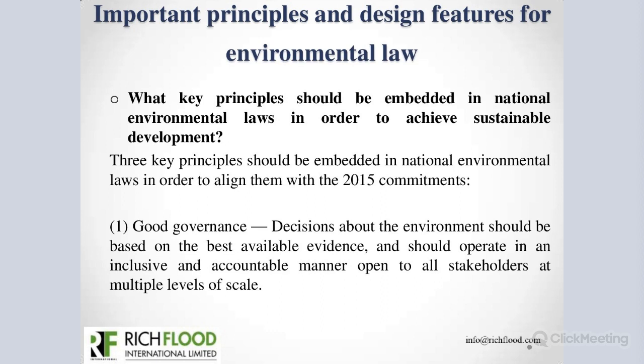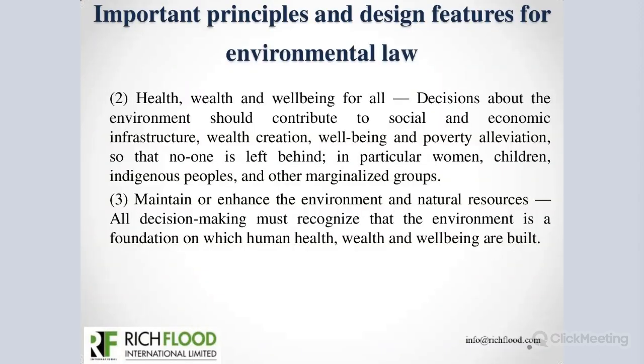First on the list is the need for good governance. Decisions about the environment should be based on the best available evidence and should operate in an inclusive and accountable manner, open to all stakeholders at all multi-level of scale. And number two, an important key principle is the need for health, wealth, and well-being of all. So sustainable development would ensure the health, wealth, and well-being of all.